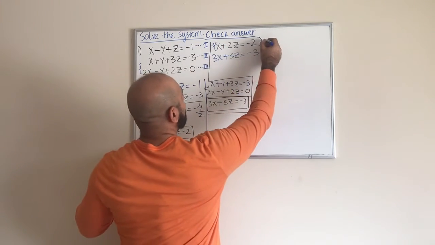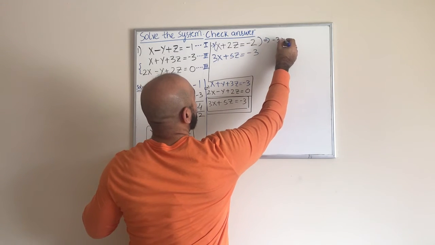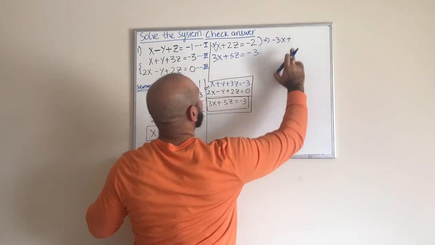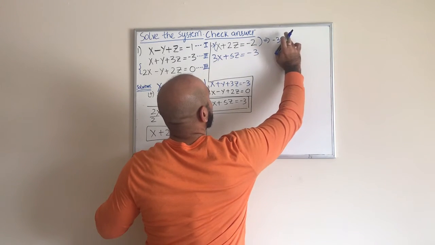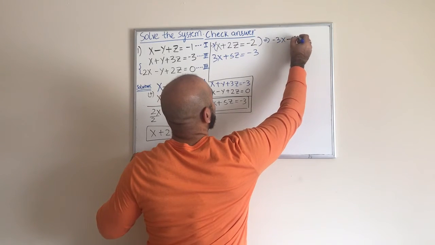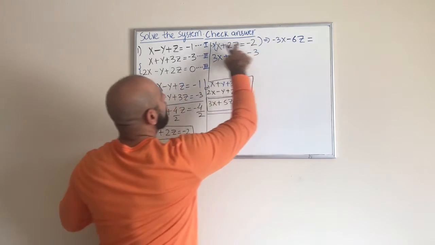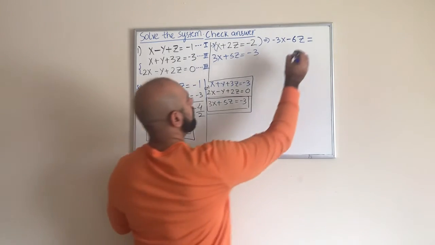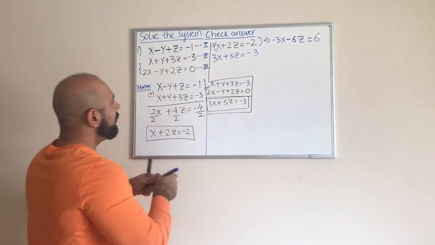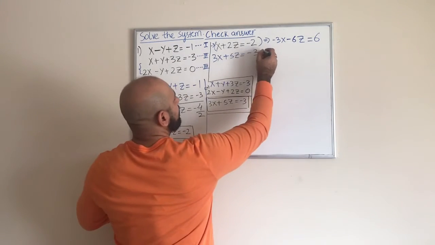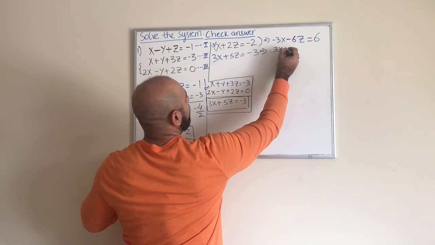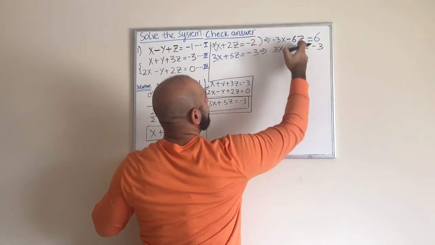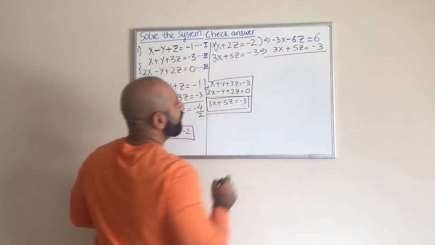Now when I multiply this by negative 3, it transforms into negative 3x plus, sorry, not 2 anymore, because negative 3 times 2 is negative 6z. And when I multiply this negative 2 by negative 3, we have to multiply each and every term by negative 3. I get a positive 6, correct? And then I also have this other equation, which I'm just going to rewrite. Again, keep in mind we are aligning vertically the x's as well as y's and the constants as well. Now you already know what to do from here.